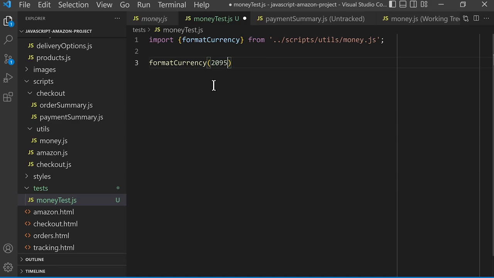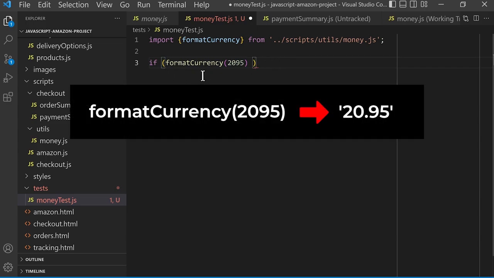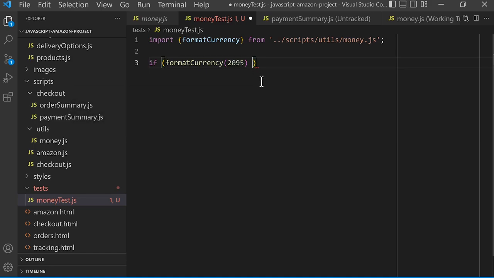To do that, we can just use an if statement. So we'll type if, open bracket, close bracket, and we said we expect formatCurrency(2095) to give us the string 20.95. So we're just going to check if this is triple equals to the string 20.95, and curly brackets. And if these two are equal, that means the code is working correctly.